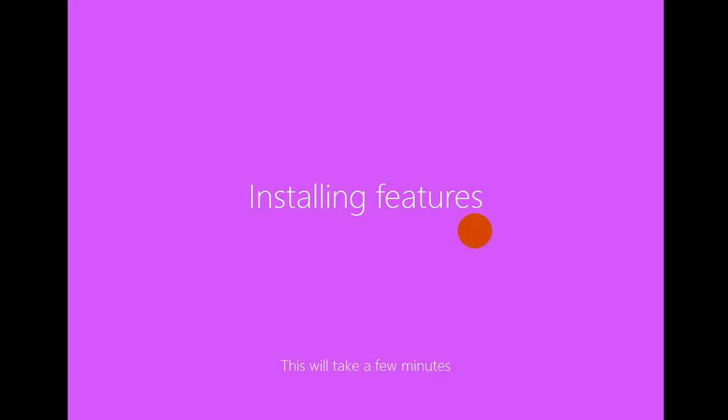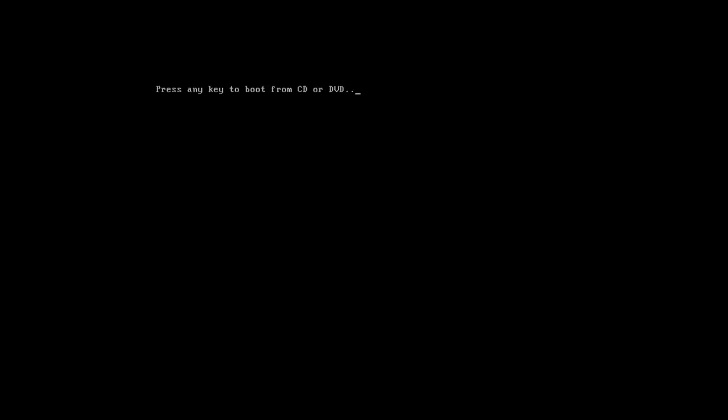Installing features. This will take a few minutes. After installing updates, your computer is automatically going to restart. Okay. Windows is loading.